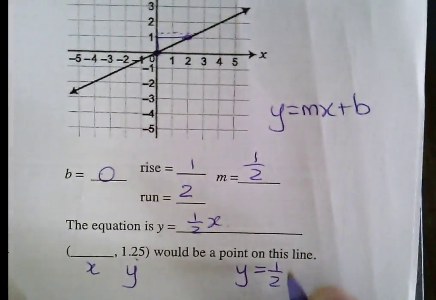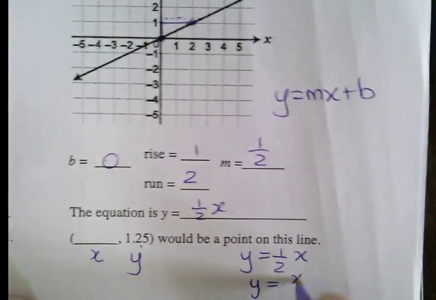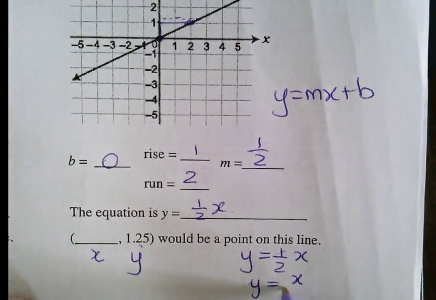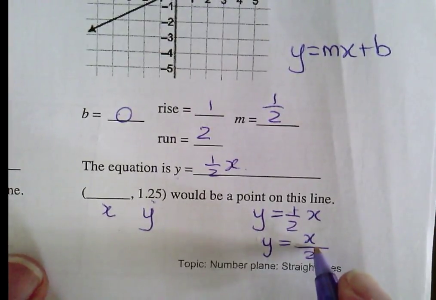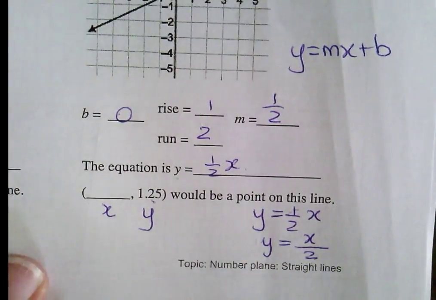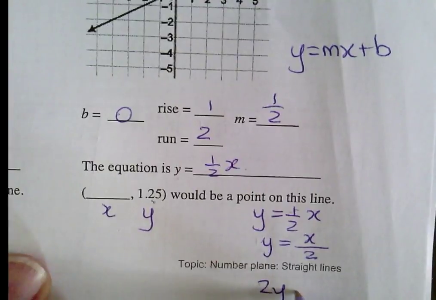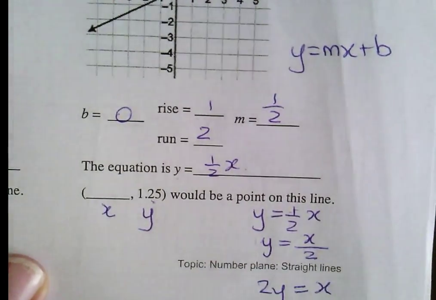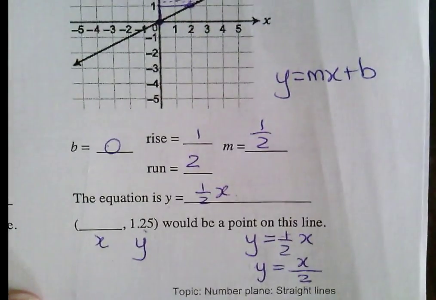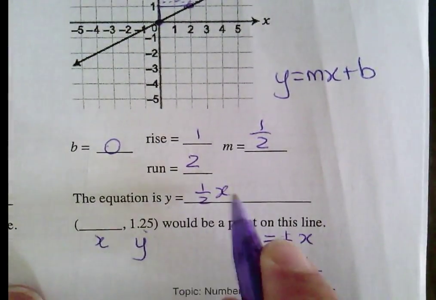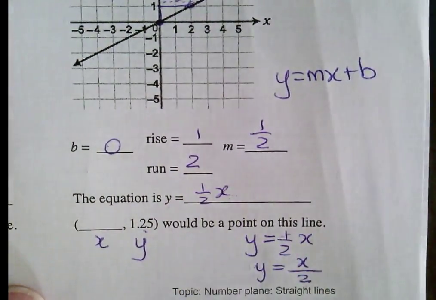y equals 1/2 x is y equals, on the top line I've got 1x, on the bottom I've got 2. If I want to make x on its own, what's the opposite of dividing by 2? So therefore 2y, or 2 times y, is x. But doesn't it make sense that if something's half of something else, then the other one's double what it is? All right? So if y is a half of x, then x would be double what y is.